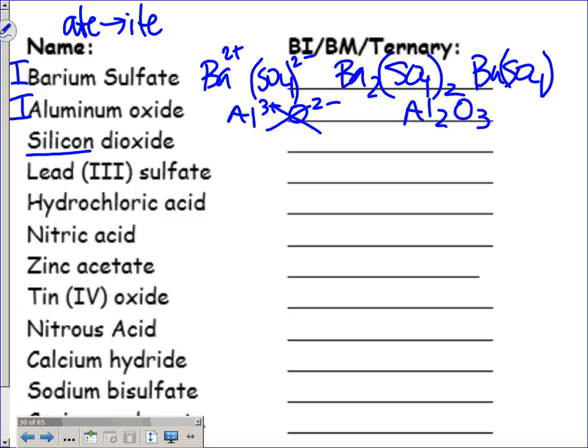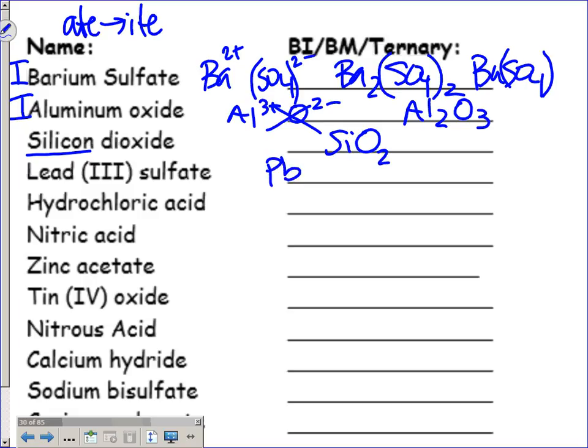So silicon dioxide. Don't even look at the periodic table. Write down what you hear. Silicon dioxide. SiO2. Silicon dioxide. Done. Is the prefix one. You don't need to find ions because it's a covalent compound. Okay, now I'm getting to like first name, middle initial, last name. Lead-3 sulfate. Lead symbol is what?